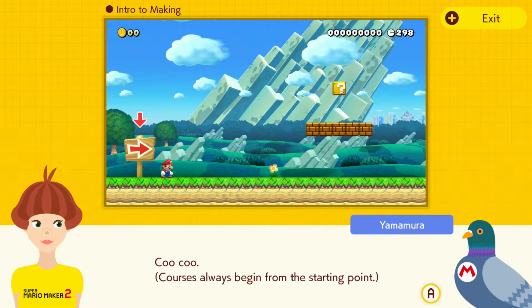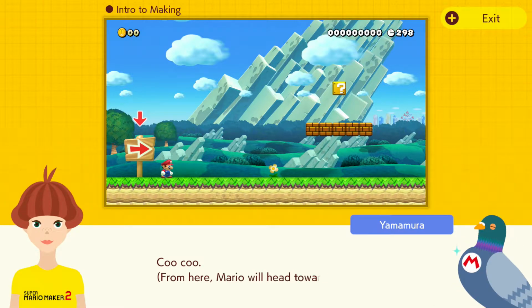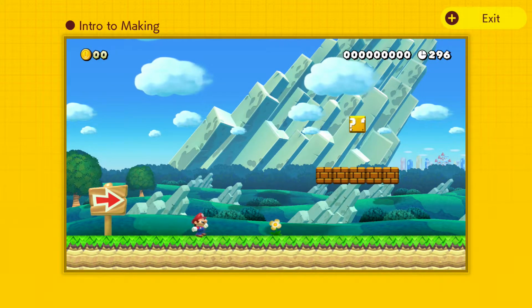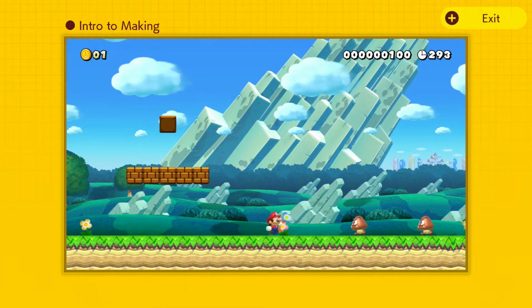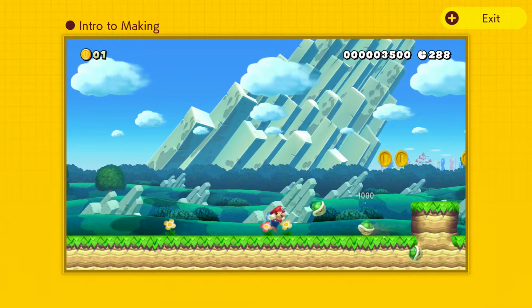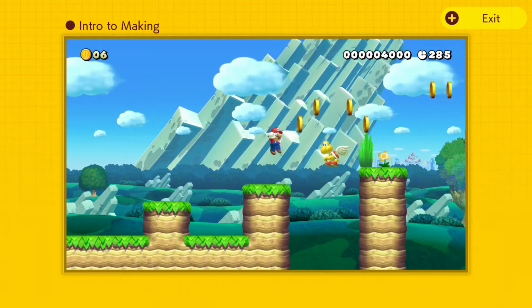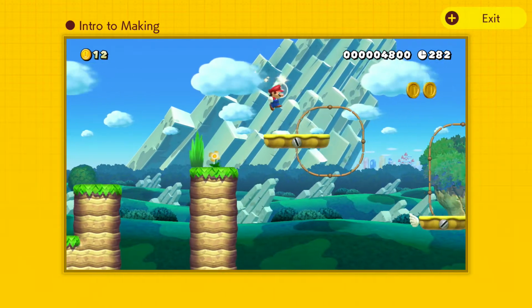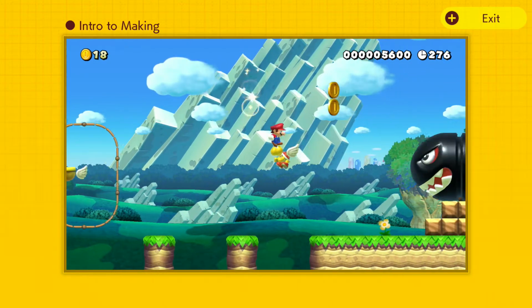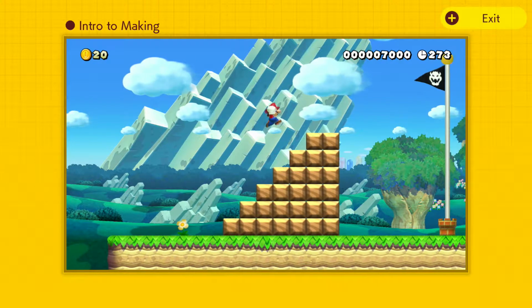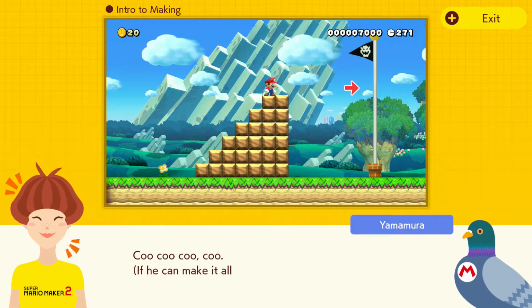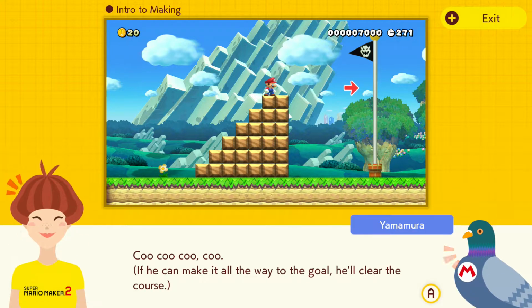Courses always begin from the starting point. From here, Mario will head toward the goal. If he can make it all the way to the goal, he'll clear the course.